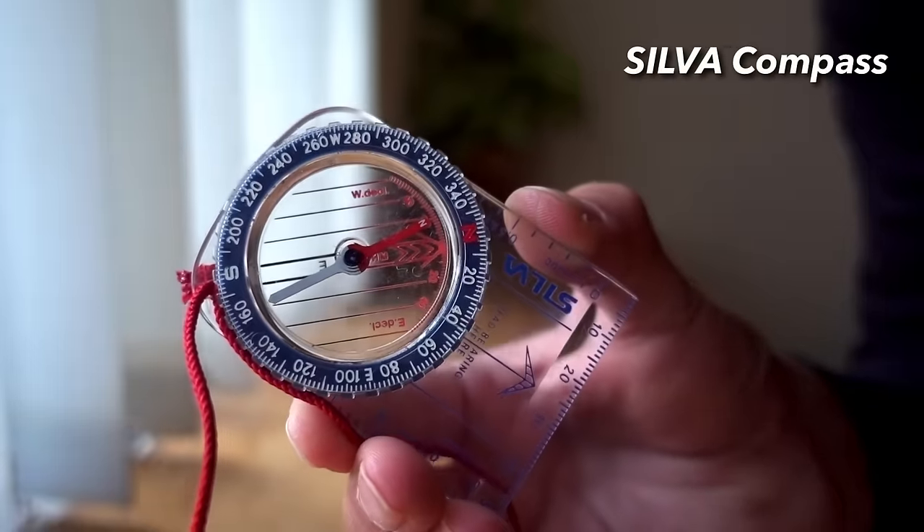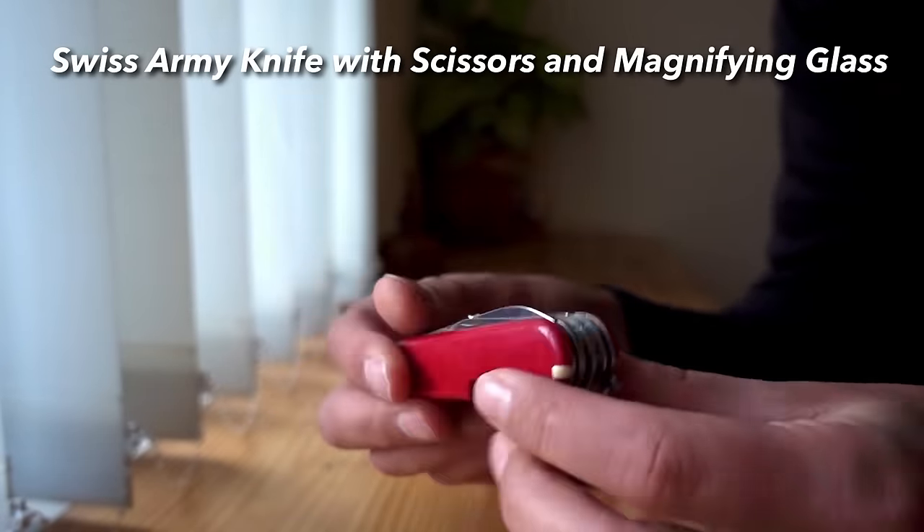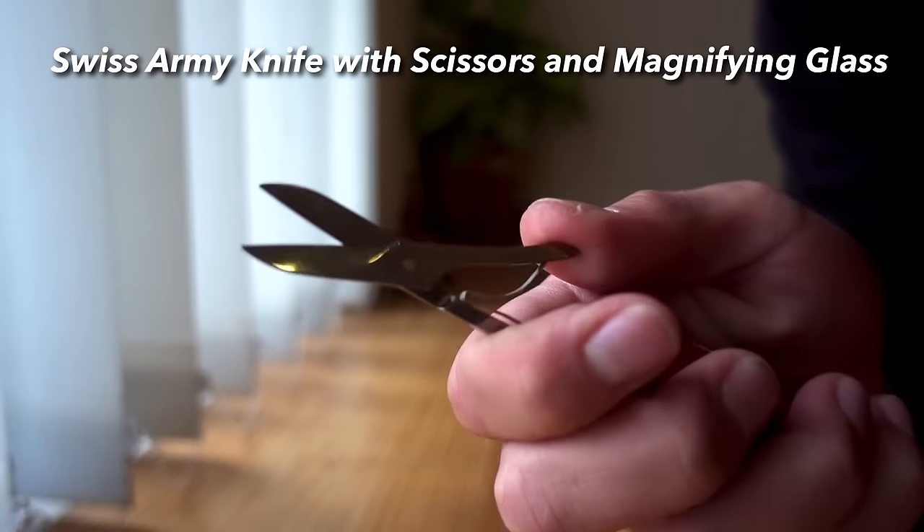Let's turn the pack around and have a look at what's in the hip belt pockets — these are absolutely massive on this backpack. First I have my compass, which hopefully I wouldn't have to use, but in case of crazy weather I could use that with the map to orientate ourselves. Next up I had a really small lightweight headlamp, which was really handy, although the batteries do really drain on this one — I got through two sets of batteries on the Everest Base Camp trek. Next up is my Swiss Army knife — I actually didn't use this once, but if you needed scissors, a screwdriver, or a magnifying glass at least I had it.